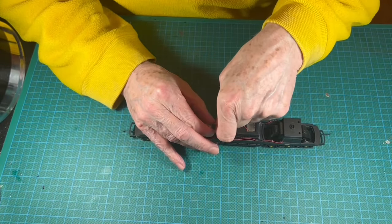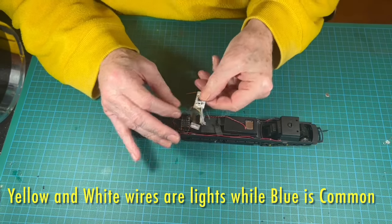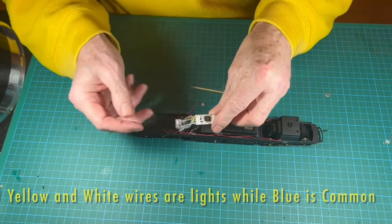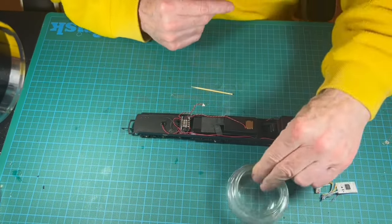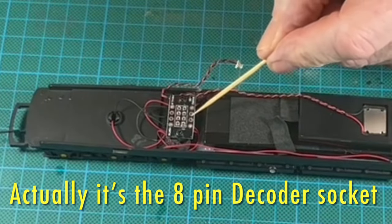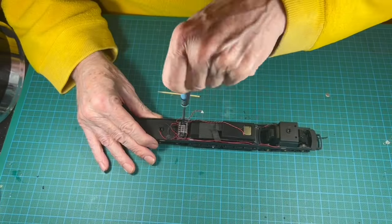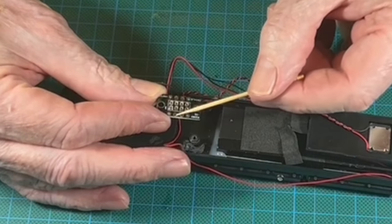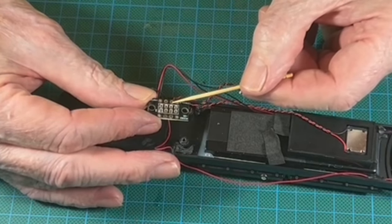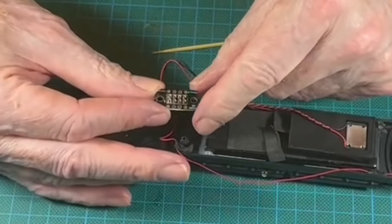There's the chip, just held down with a little bit of tape. There's the speaker wire — it's great just plug and play. I'll put that to one side and keep it safe. Here are the pins. What we'll have to do is see which ones are actually the lighting circuit wires. I'll be using number two — yellow — and number six — white — which will correspond to the same colour wires on the chip. Also number seven — blue — the common return. I'm going to solder some wires to that. I'm not going to show you the soldering because it's such fine work; I'll get that done off camera.